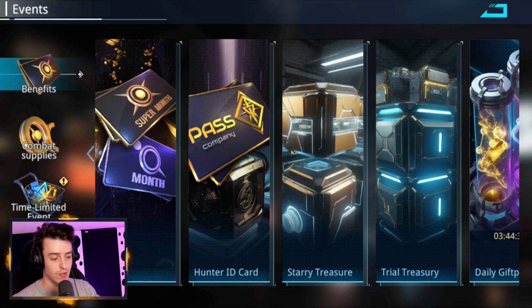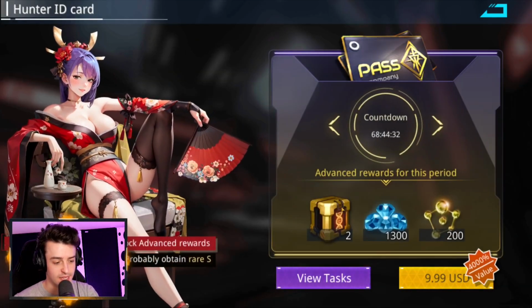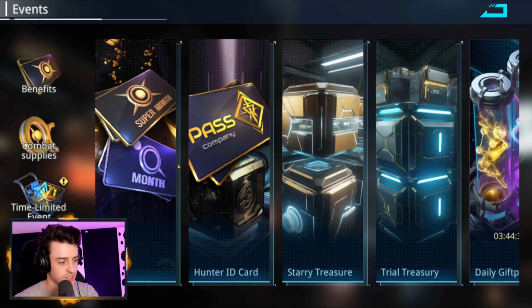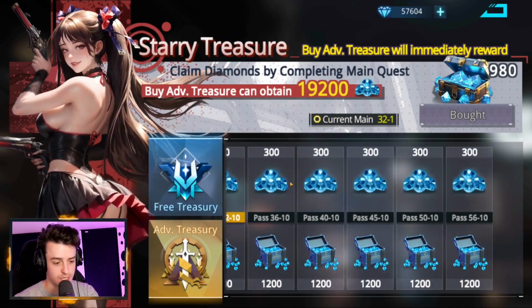Pretty nice. As well, they've added the monthly cards and hunter ID cards to the benefit area at the top, so you can go ahead and get them. And rather than having to use star dollars, you can actually use money to go ahead and pick these up. And the interface for this is so much smoother. You can see things pop up with a nice animation. You've got the passive animation on the sprites there as well.